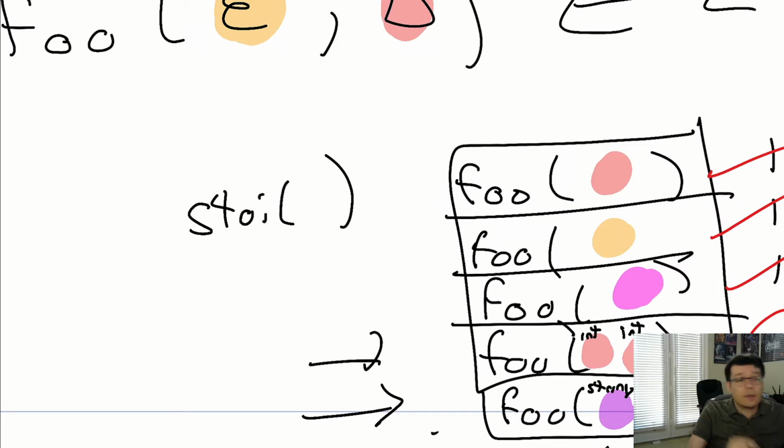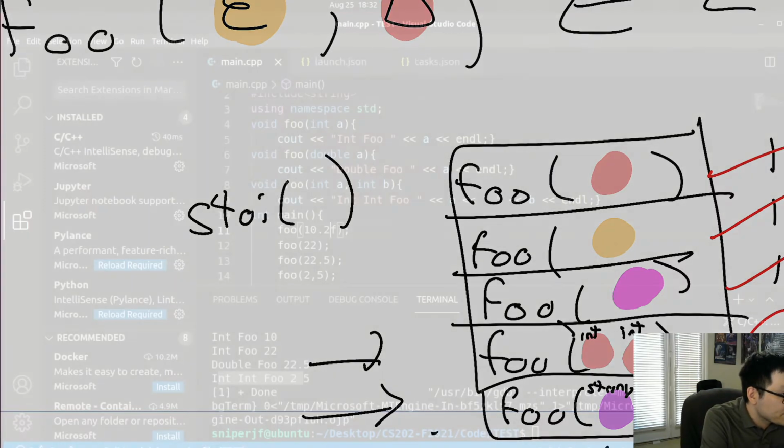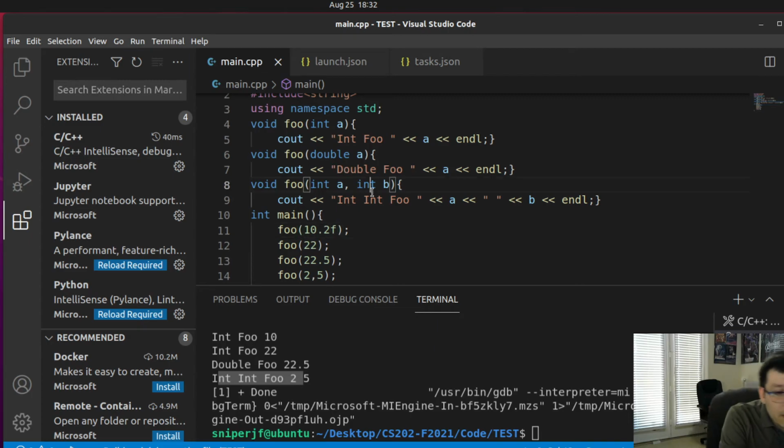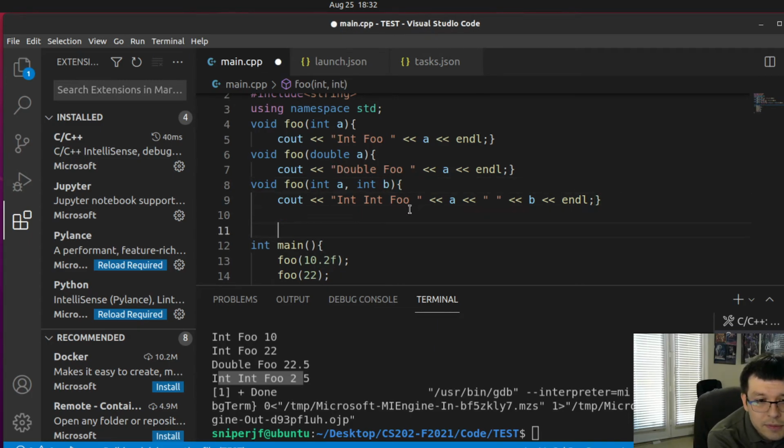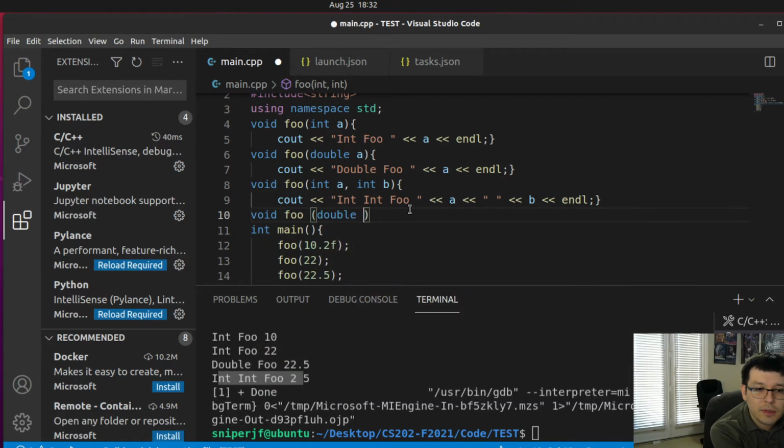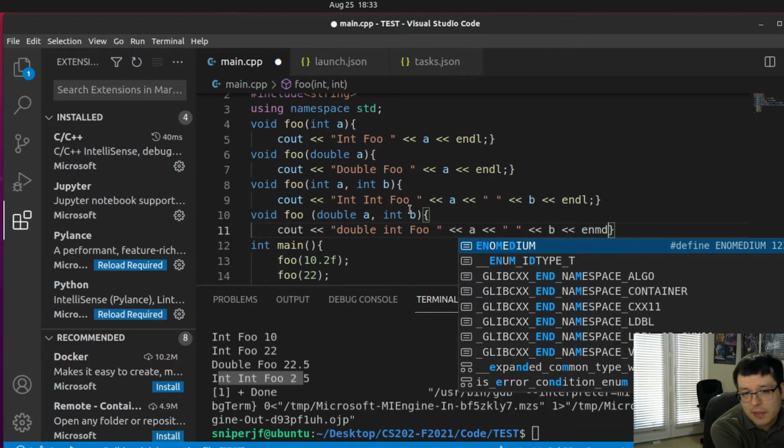So let us try to actually see these errors in practice. Let's go ahead and make another function. We're going to call this one double A and int B. And this one will be cout double int foo A space B. By the way, these don't have to have the same body, but I'm just trying to be consistent.